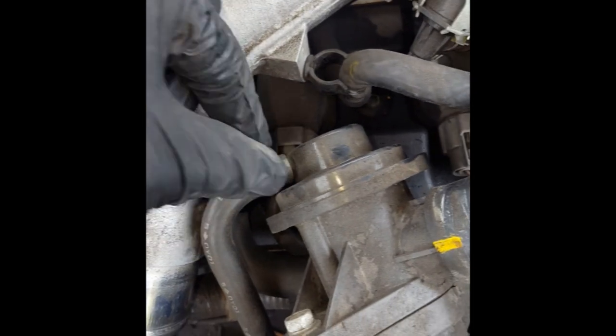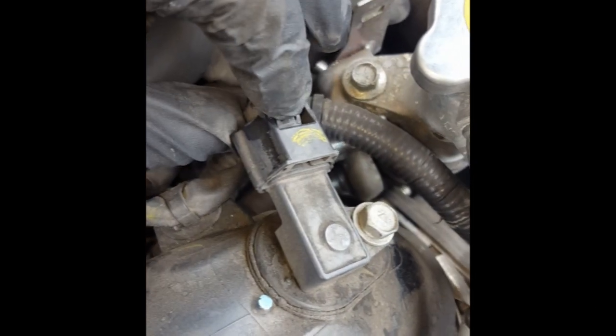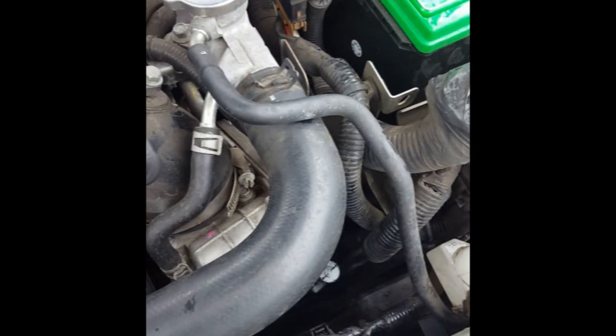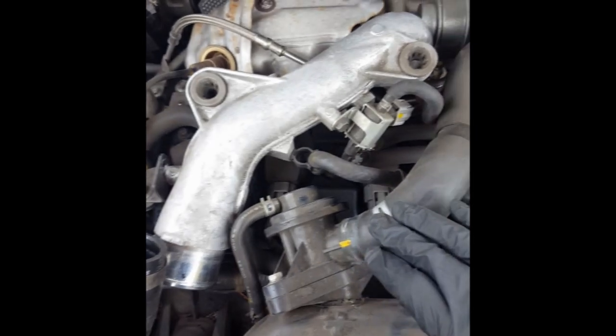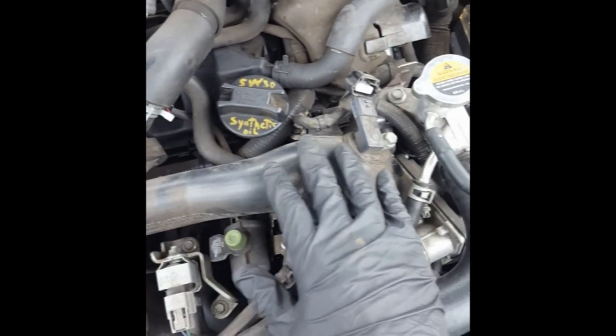You're gonna want to take this little hose off right here — just need some hose clamps to be able to take that off. You want to disconnect this sensor right here and disconnect this clamp down here. You can use a long screwdriver, come from underneath, however you may want to do that. One more thing on the removal of this air boot is that this hose will have to be disconnected from it, but to give yourself more room to get the valve cover out since it's underneath this, it's best to disconnect this hose from over here.